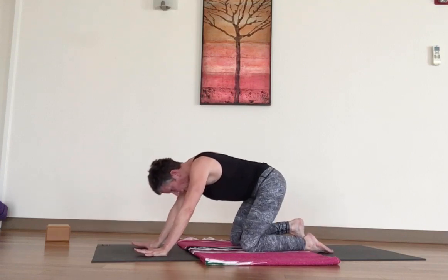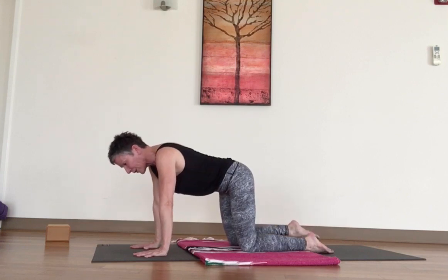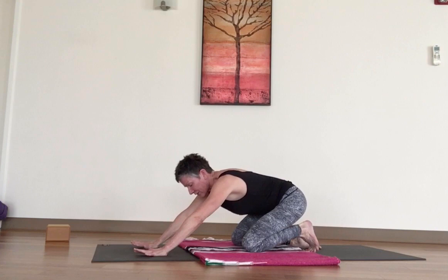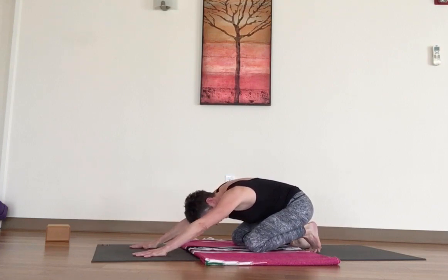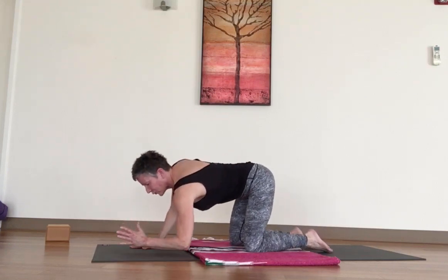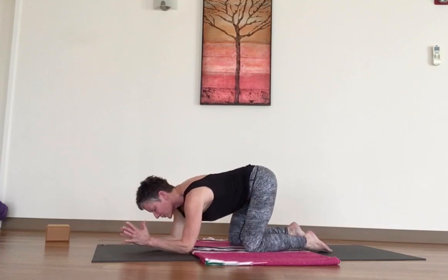We'll go ahead and come all the way back forward, flatten the right foot, curl the left. And sitting back into just the left heel. Stretch the soles of the feet. And we'll go ahead and come back up into tabletop. Letting your forearms come down to the floor, palms are soft together.